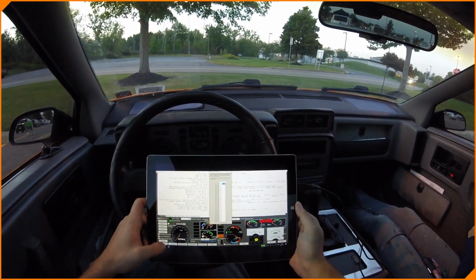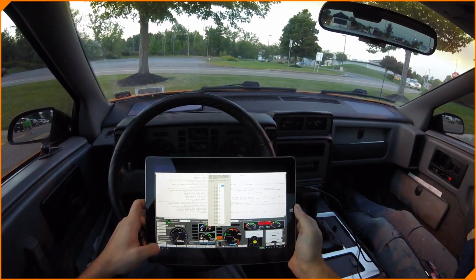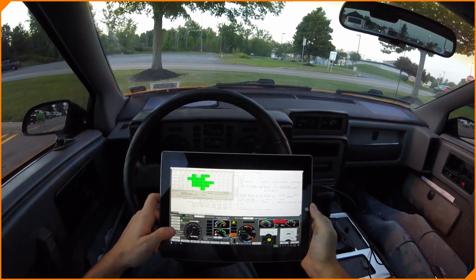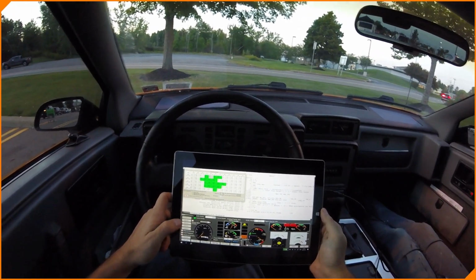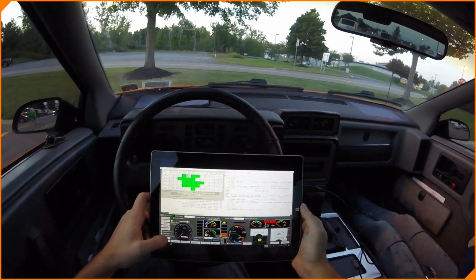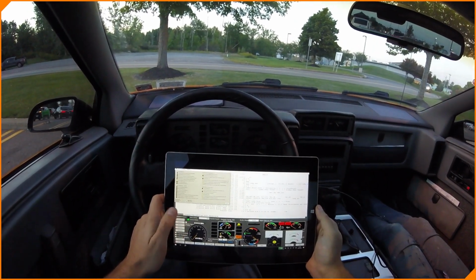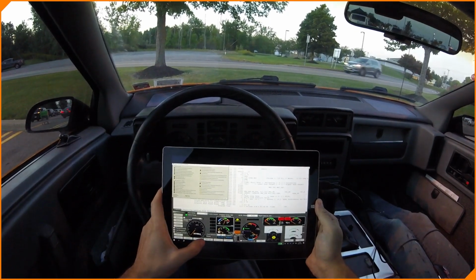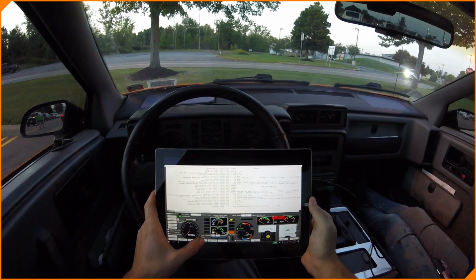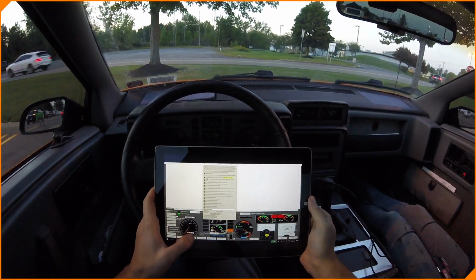Zero knocks reported on my car, even though I don't think the car has a knock sensor. Fuel to air ratios, it looks good. I've never played with this one. I like when fuel to air ratios look good. Status flags. Some of these are very important to the running of the vehicle. Some are bad flags. I don't know the difference. The car's off right now, so it's going to give me some weird ones. This one won't pop up for whatever reason. Error codes. Oh, there it goes.